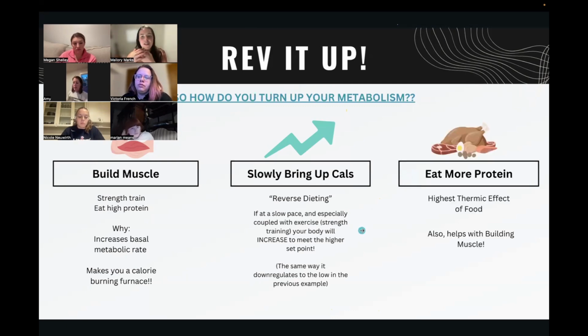And then the last way is to eat more protein. As I talked about back in the macro section, protein has the highest thermic effect of food, which just means you burn the most calories digesting it. So eat more protein, your metabolism's faster, and it also helps with building muscle. So it comes back to this one and all the things that come with that.